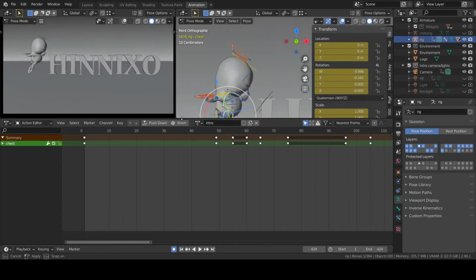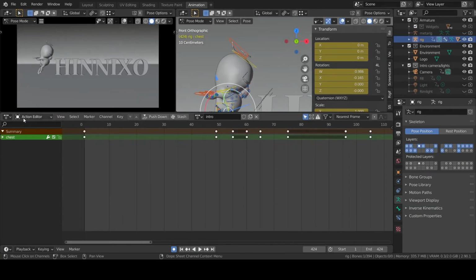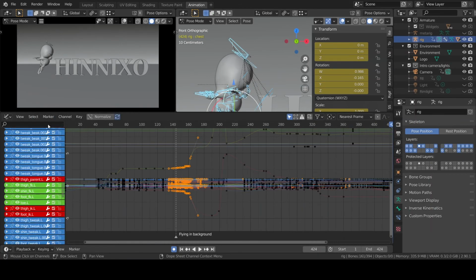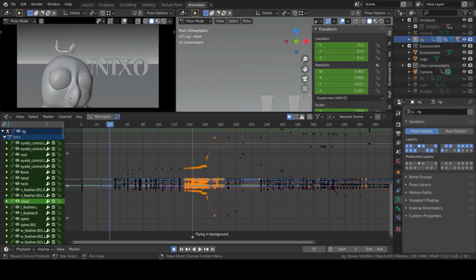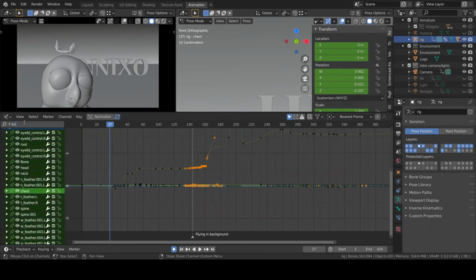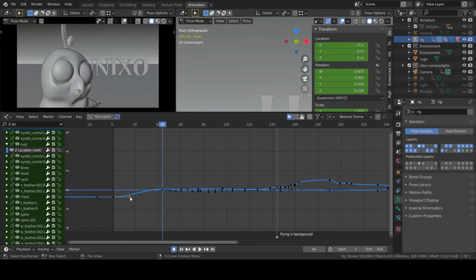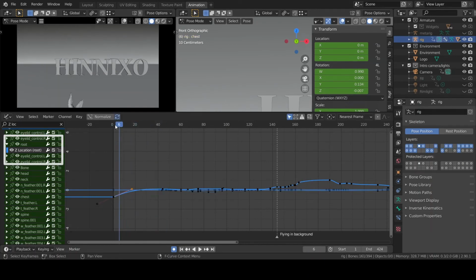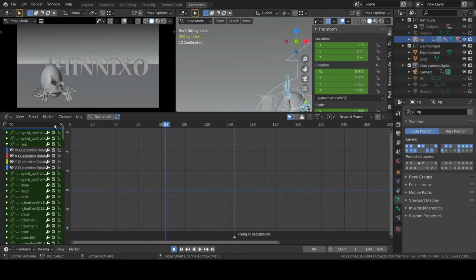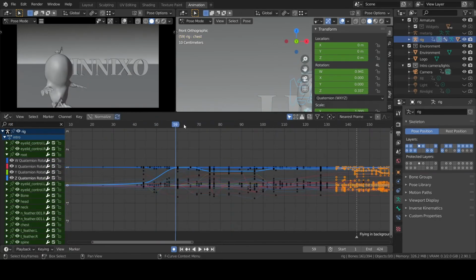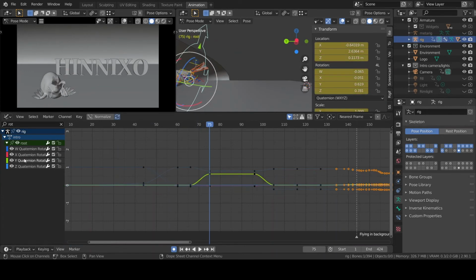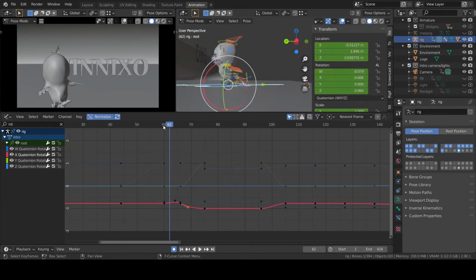Once you are happy with the keyframes, change the timeline to be a graph editor and start rotating and scaling those vectors to get a better result. Basically, choose one of the many transformations that you have done previously and refine it to get a more real interpolation. For example, in this case, I'm making the movement along the Z-axis of the global root bone faster during the first frames. Doing so, Phinnix will reach faster the final Z location.